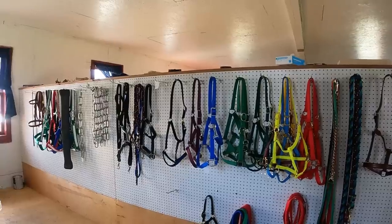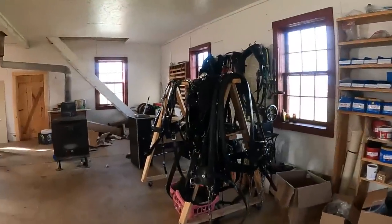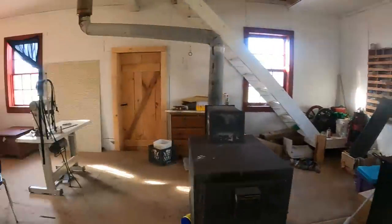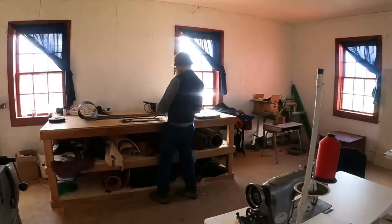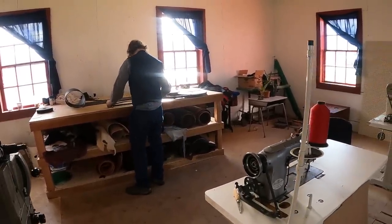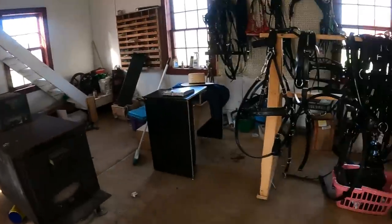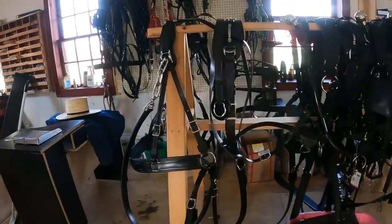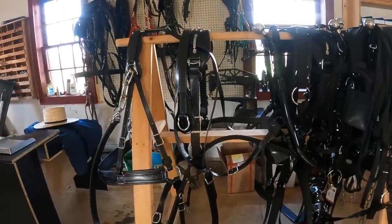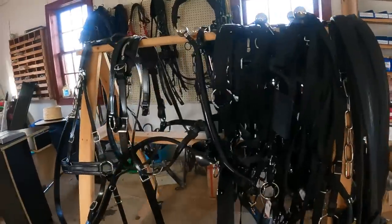He has the halters. He makes totally new harnesses. These are some new harnesses he is making up right now. And you're still waiting on parts? Still waiting on parts. He said, just like everybody else, these parts aren't getting shipped in properly and whatnot. So he's waiting on parts, and that's why these harnesses are still sitting here. There's just a few minor things that are missing, and then he'll have it ready for his customer. So he does all this, and I'm assuming you make even things like belts for people, right, Eli? I do, yeah.